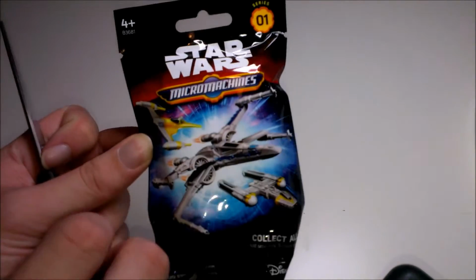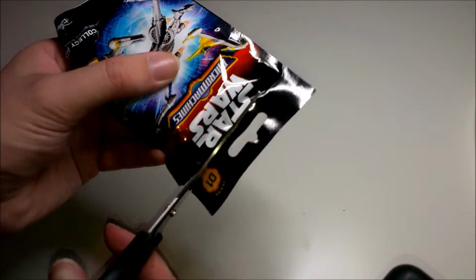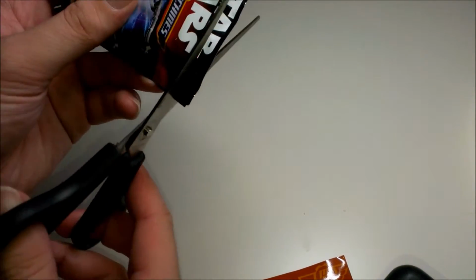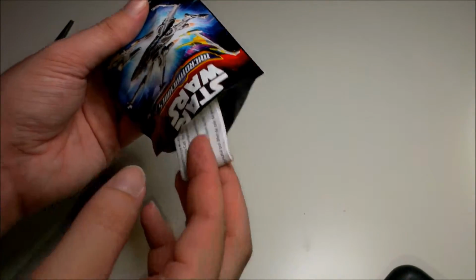So yeah, let's get down to open this and see what's inside. Hopefully there's something inside. So yeah, hopefully this time there will be something inside.